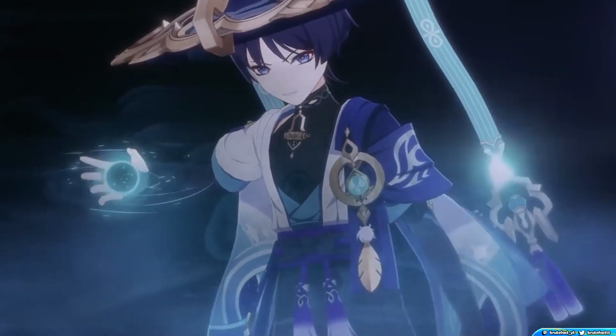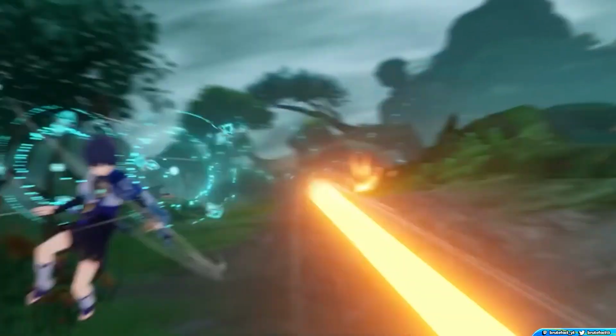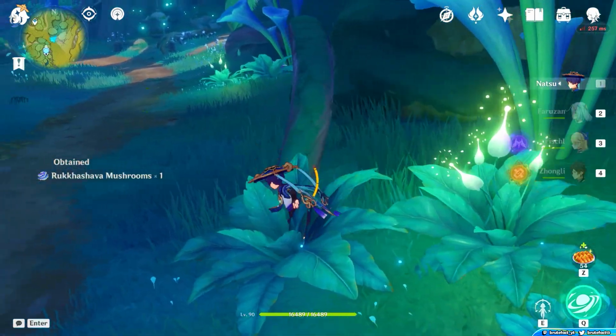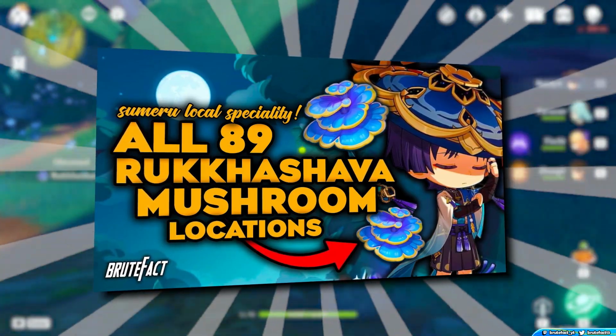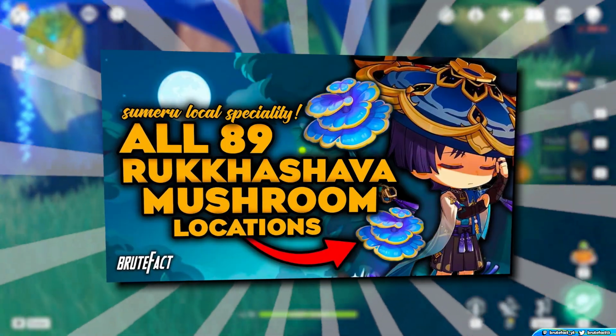For Wanderer's Ascension materials, first you need to farm Rukkhashava mushrooms, the local specialities of Sumeru. There are a total of 89 mushrooms you can find and you need to collect 168 for him. I already made a farming guide for these mushrooms. Please check the video description and pinned comment for more information.